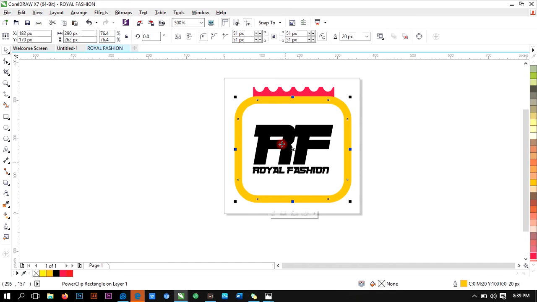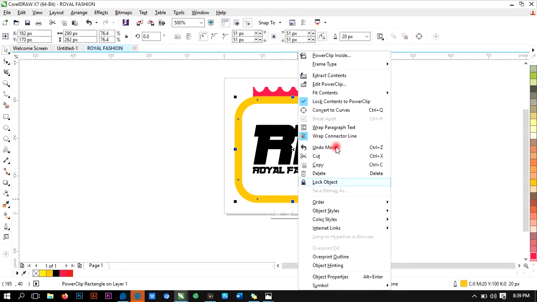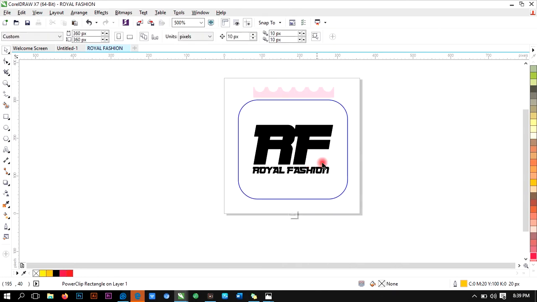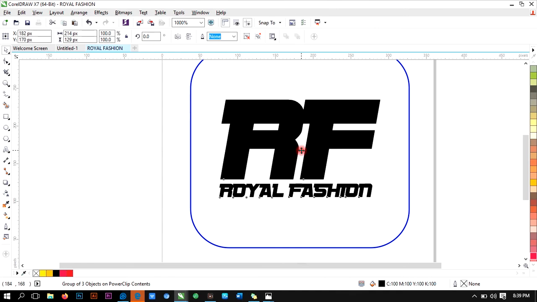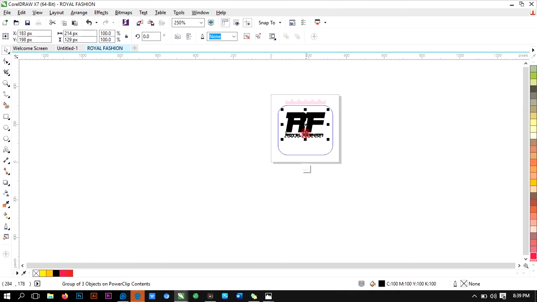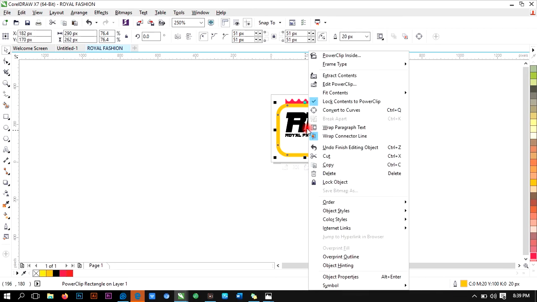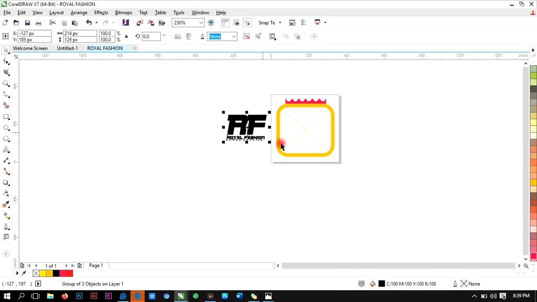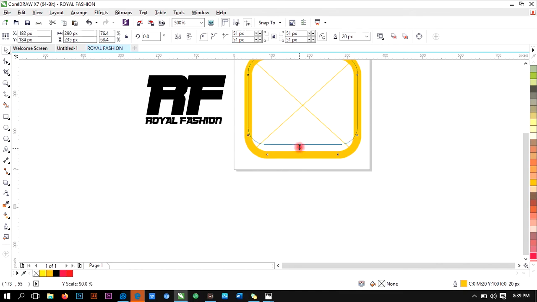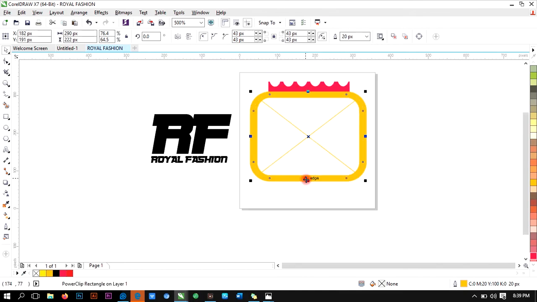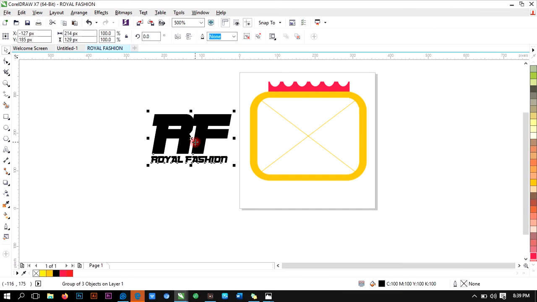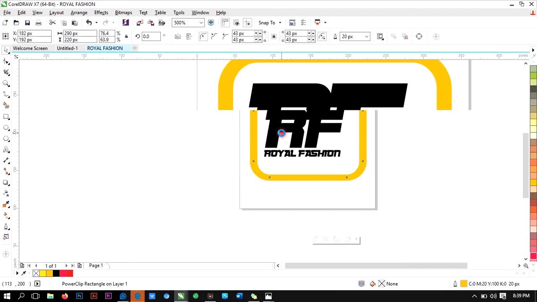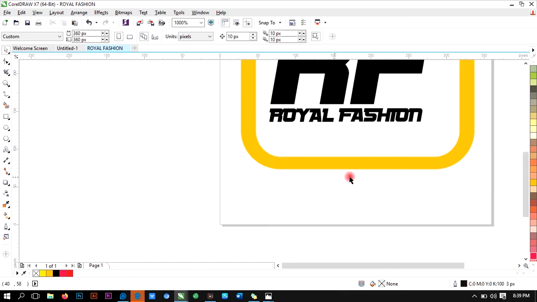I'm still going to edit this frame because it is still too big for my liking, so I'll right click on it, edit power clip. First of all, send this stuff up a bit, and then right click on it, extract power clip, bring it here first, and work on the shape, it is too big. Adjust it a bit, because I still want to have some write up down here. So I'll drag across this and then bring it in. Yeah, this is it. So I want to write something down here.